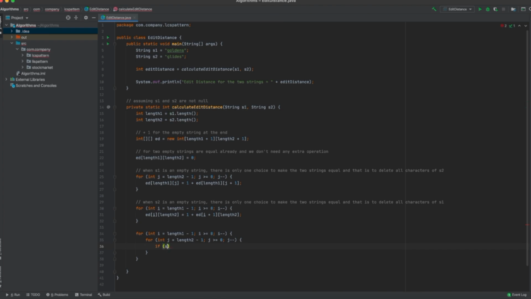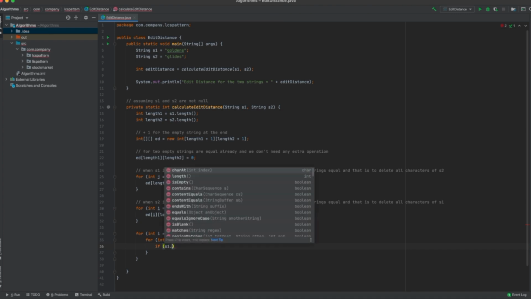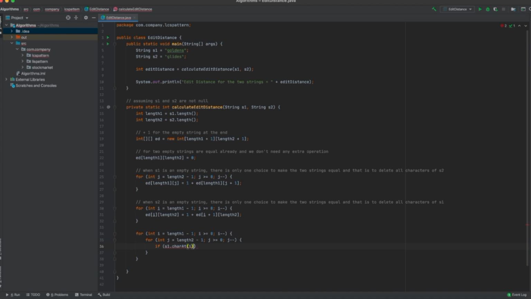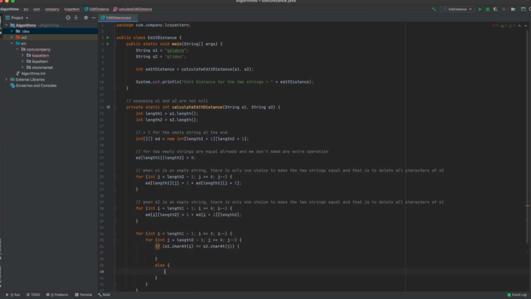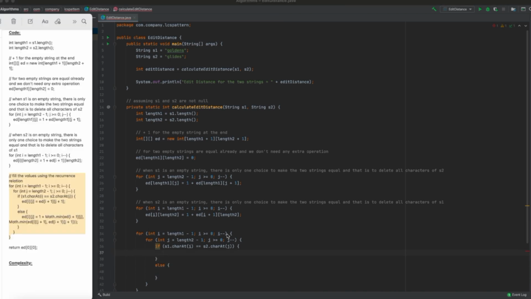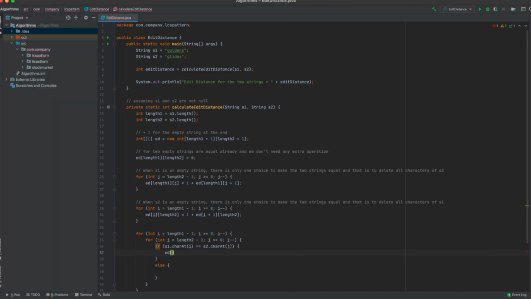The characters at the index i and j match or they don't. Let's say they are matching. If they match, my answer ed[i][j] should be equal to ed[i plus 1][j plus 1].